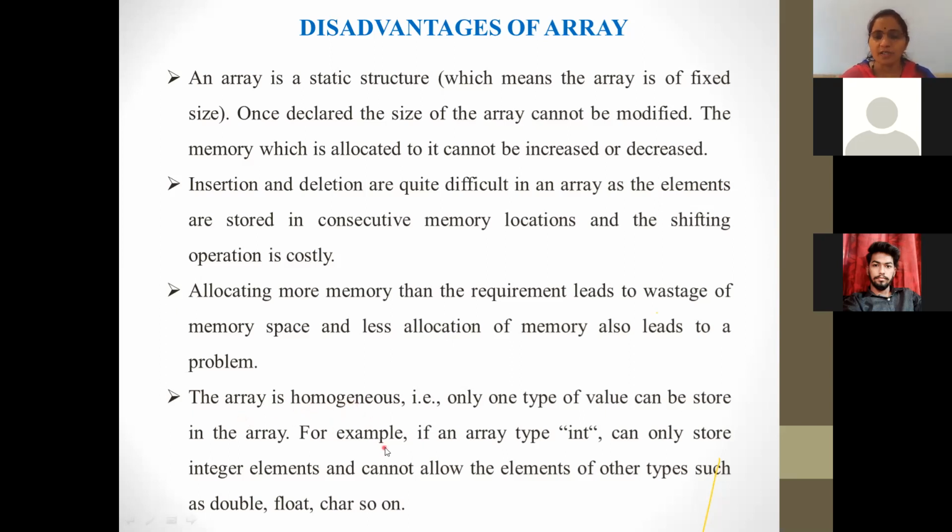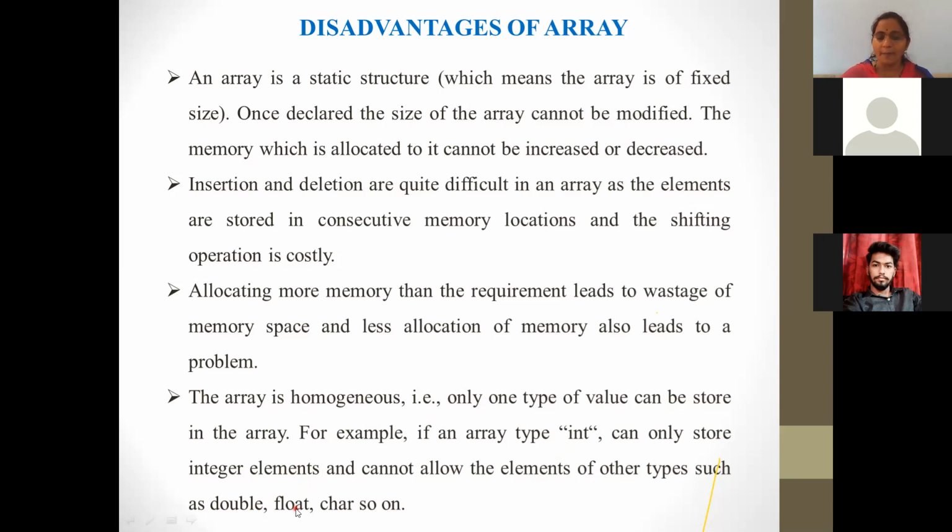The last drawback is that the array is homogeneous. Homogeneous means the array consists of the same kind of elements, and that's why it is called homogeneous. Homogeneous means similar. Once you declare an array for the type integer, then it can store only integer elements. You cannot store one value as double, one as float, and one as character. No, never. This never happens, because the definition of an array is a collection of similar data items. If you declare the array for float, then all the values are of the same type, float.